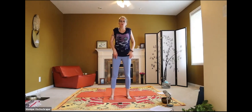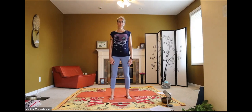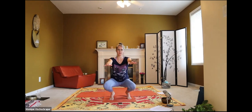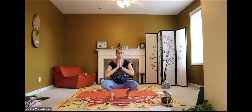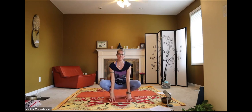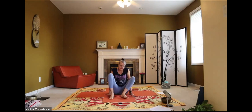And then just roll out your shoulders. And then very slowly coming down into a squat. And bring your hands at your heart if that feels good. Or if you need to hold on to the floor, that's okay too. And then very gradually bring yourself down into seated position.